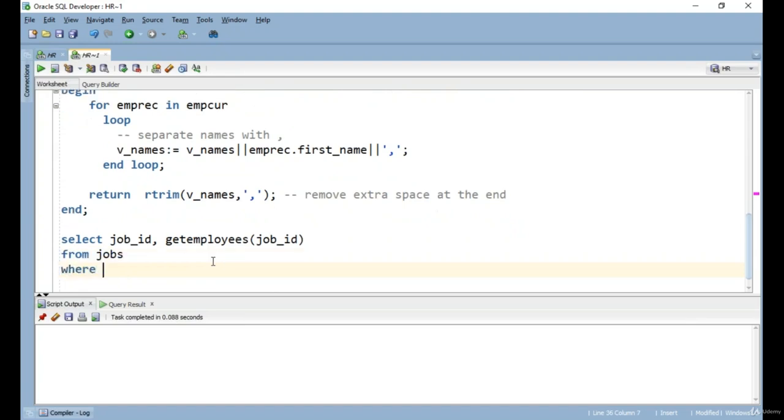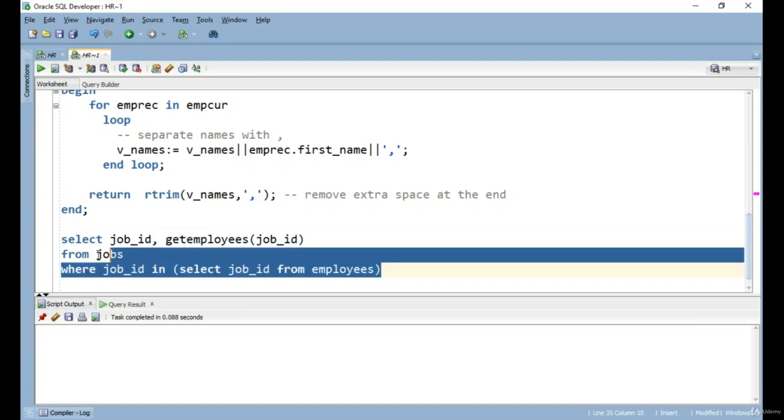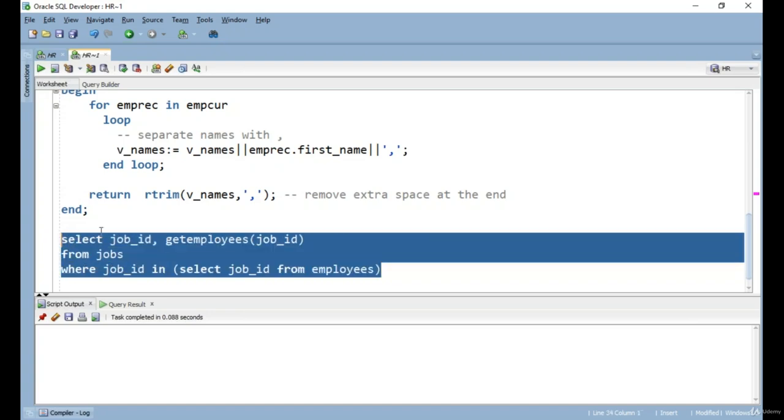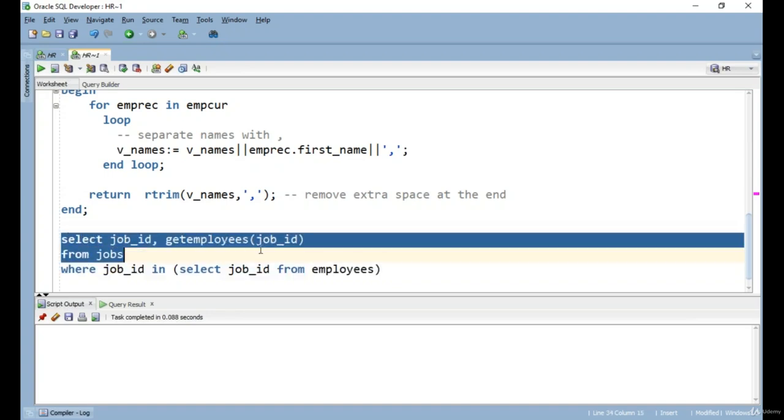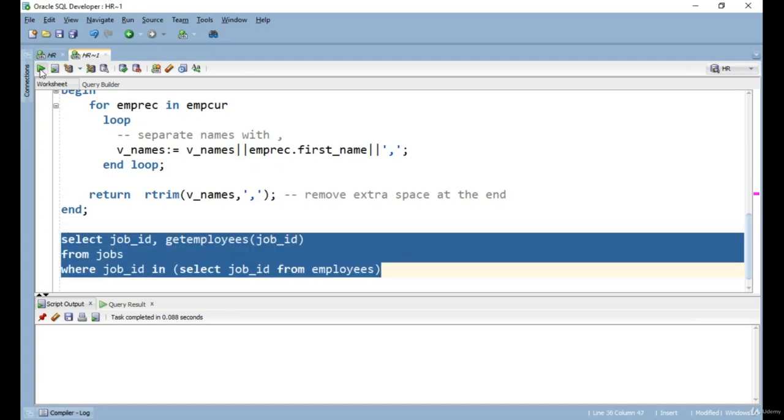We can also say where job ID in select job ID from employees. So we are only considering those jobs for which we have employees. So this is how we can execute a query that is using our get employees, and we are going to now see the job ID and the details of employees.